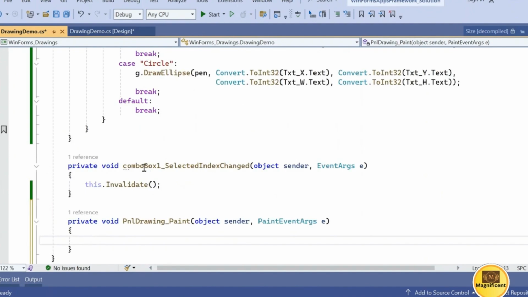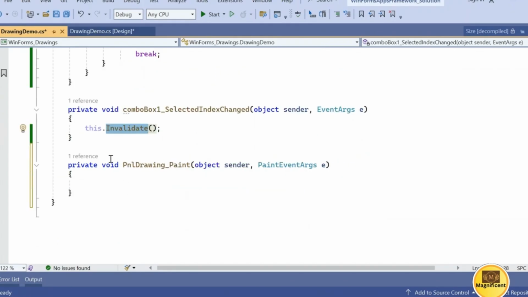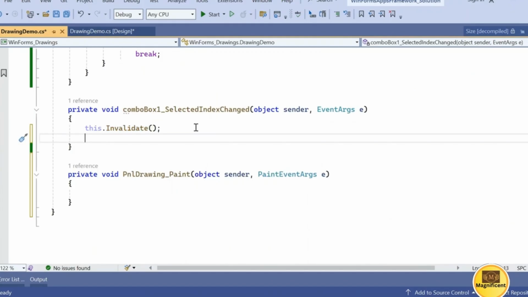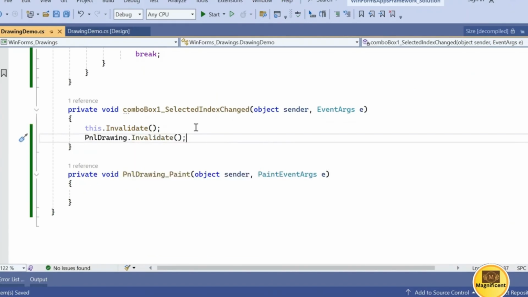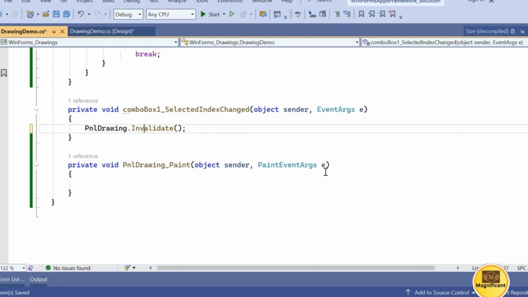If you see on the ComboBox selection, we were doing this invalidate. So this was representing the form object, and this we have to do for the panel. So here I'll do pnlDrawing dot Invalidate, and I'll just delete this previous dot Invalidate.